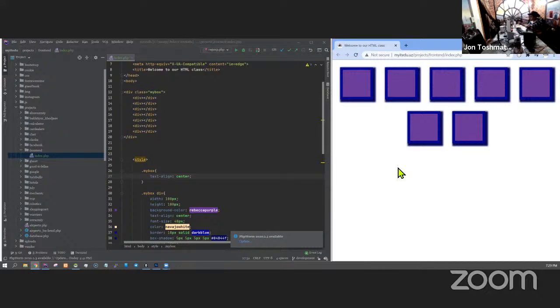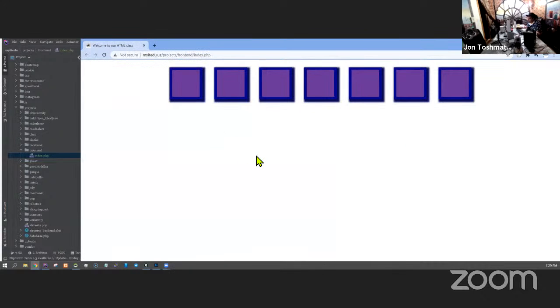Okay, good. Another thing that I want to talk about: if you want to do this by float, you might run into a little bit of trouble putting this in the center, because what float does is float left, float right. It basically takes the element and puts it far, far to either the left or the right.